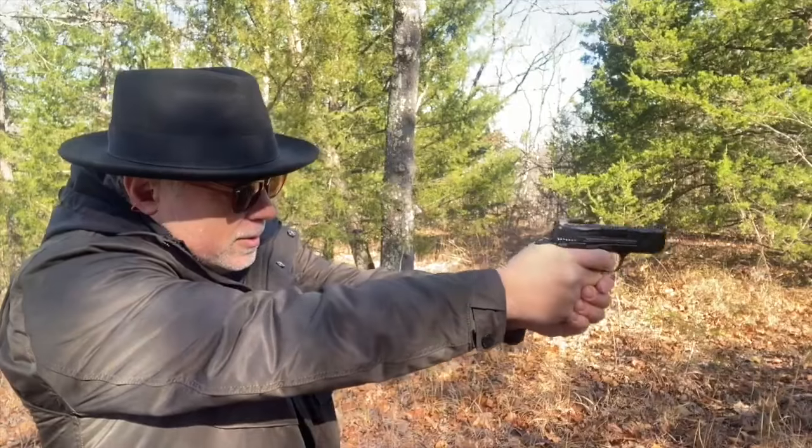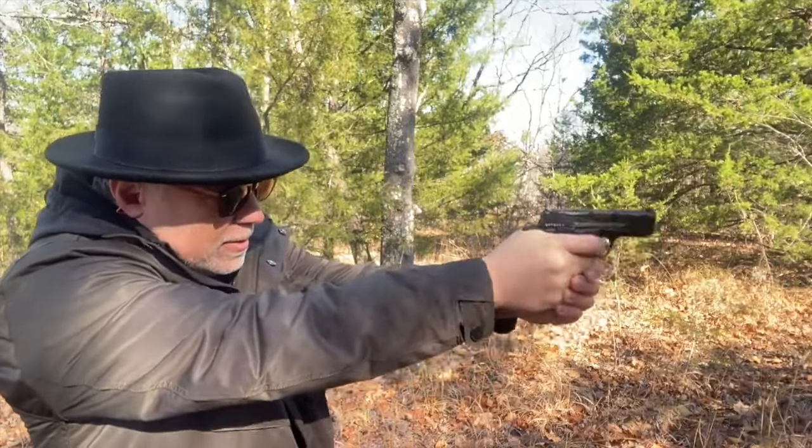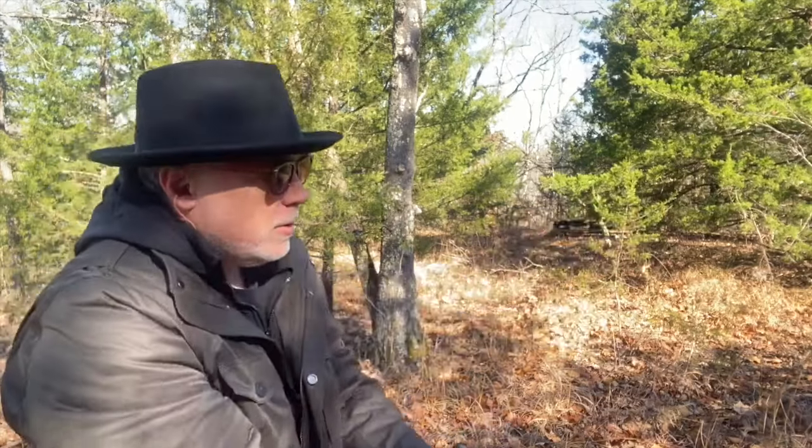But the problem I have with it, and here's why I never buy it, and I noticed this while I was dry firing it, is that it's hard to see where the reset is. There's two definitive clicks, but there's a third click that you can feel. A lot of people describe this as being a gritty reset, but there's three definitive clicks.